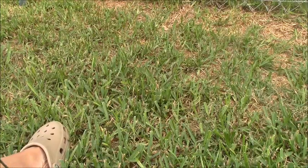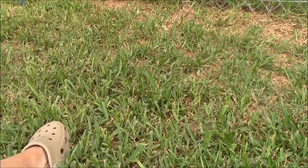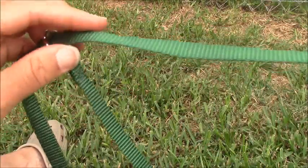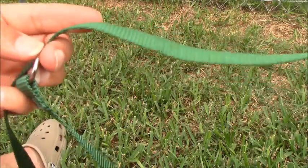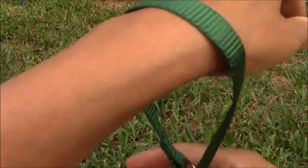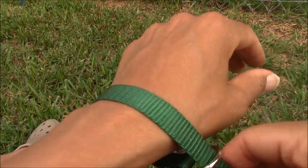Now, martingales have to be taken on and off because even though they are not as dangerous as a choke chain, they can still tighten. Some folks who work with nervous dogs might use a slip lead because it's easier to toss over a dog's head if the dog is nervous and if you have to move a scared dog from place to place. Slip leads might be a little bit better than choke chains because you don't have a chain around the dog's neck. Maybe there's less chance of pulling.